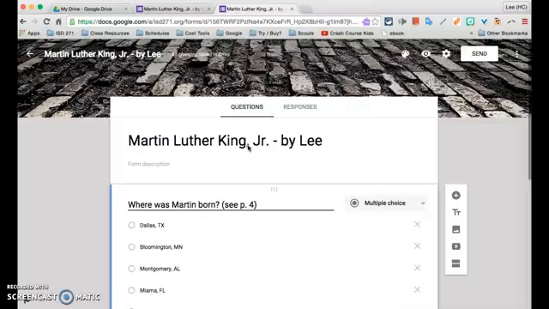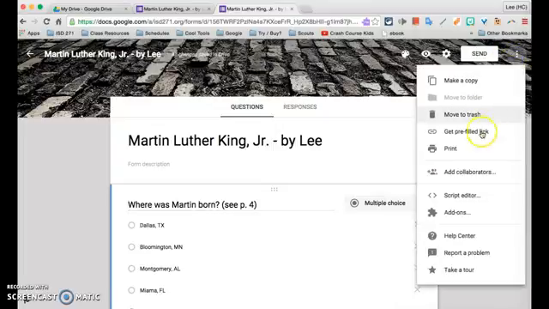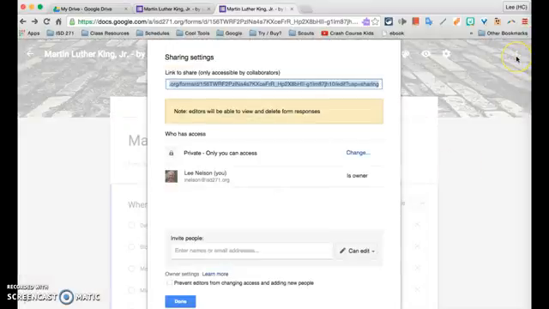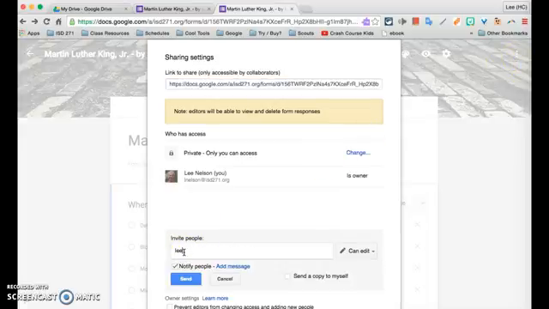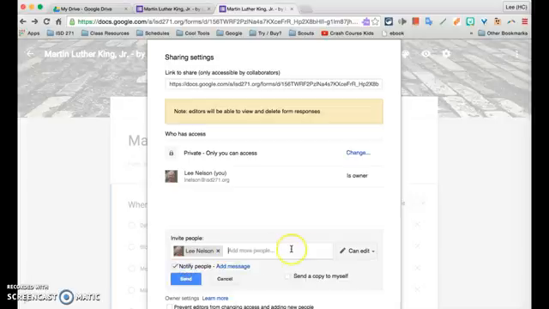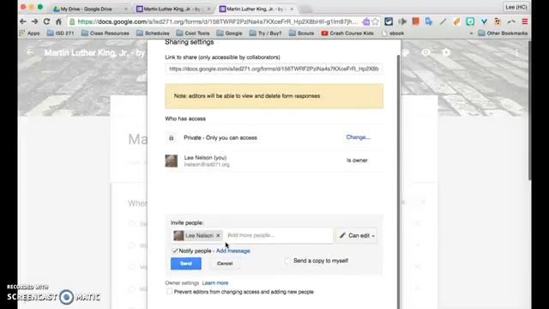All right, when you do get finished asking all of your questions, one of the things I'd like you to do is to make sure that I can also be a part of what you've been working on. So you're going to add Collaborators. Again, that was under that little 3-dot menu there. And type in your teacher's name. There I am. And I will be able to edit your quiz, and that way if you have any questions on something, it might make it easier for me to help you along with that as well.